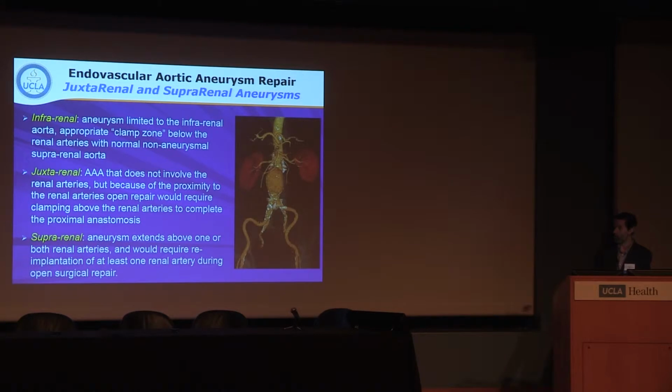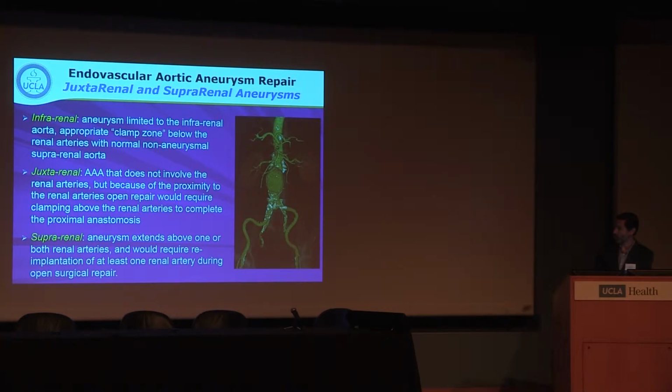One of the areas where we push the envelope the most in terms of the IFU, or instructions for use, for the devices is at the infrarenal neck. We've tried to get away with using short necks, 1 centimeter or less in some cases, with these infrarenal devices to try to get a seal. That's because of the increased morbidity that comes with doing open juxtarenal or suprarenal aneurysm repairs compared to infrarenal repairs.